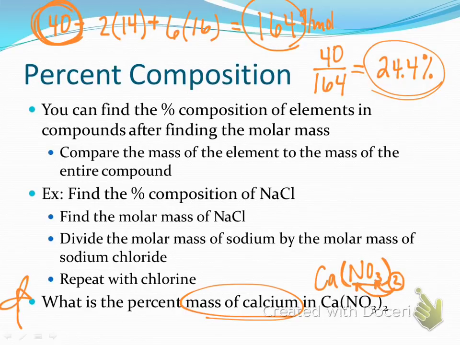Okay, and if I had asked for the total percent composition, we would have done nitrogen divided by 164, and we would have done oxygen divided by 164, and we would have gotten a percent of nitrogen and a percent of oxygen, and hopefully all of those percents would have added up to 100. Okay, does that part make sense? We would have had 3 different percentages if it would have asked for total percent composition. Okay, so I'm going to give you another example. You're going to do one of each on your own. Okay?